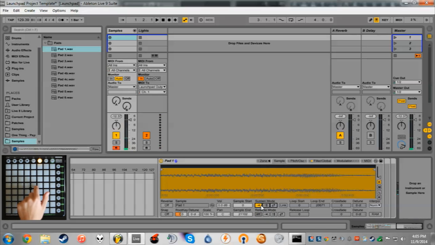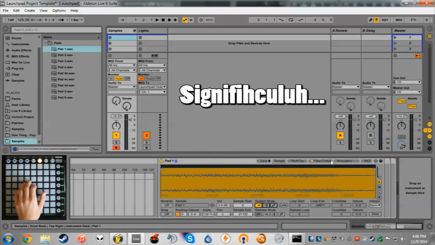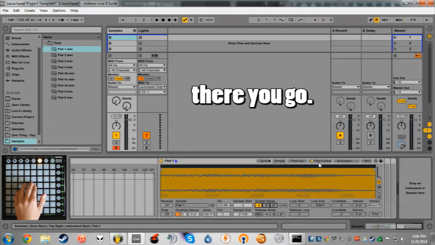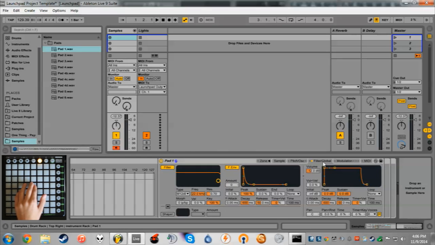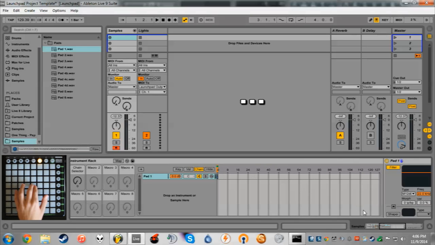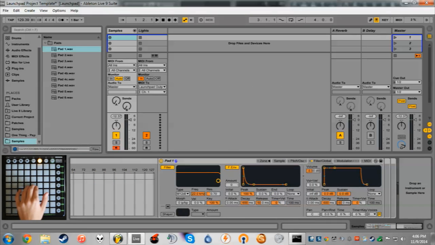Okay, so drag the first one on, and we're gonna put the sustain mode to this one. So when you hold it, it won't repeat. It will just stop. Also, when you put it in the sampler, for some reason it gets significantly softer. So if you go into filter or global, you can see the volume here, and I changed that to -5. I find that to be the same volume as if you were to just put it in normally. So put it to -5, and remember to do this for all of your samples that need to be multiple different ones. Also, turn the release up here so that you don't have to hold it.